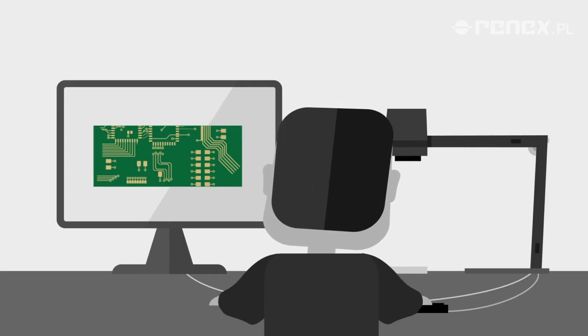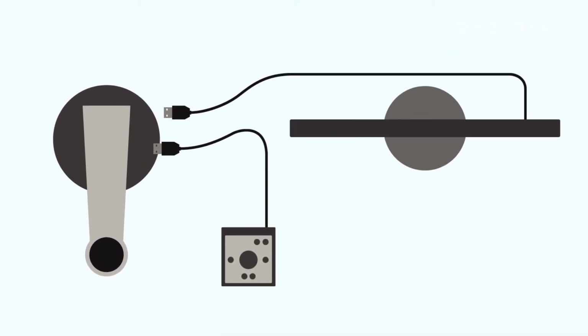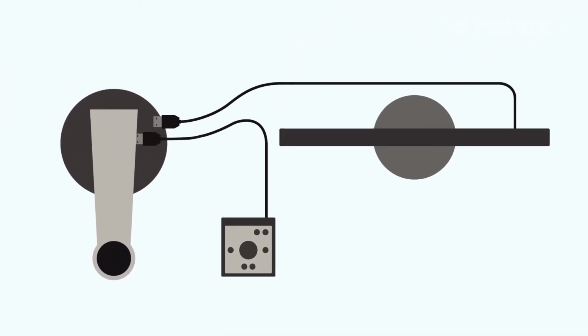The digital revolution has added new life to the traditional optical microscopes. The ease of use of the Tagarno is one of the most important benefits. It is just plug and play.